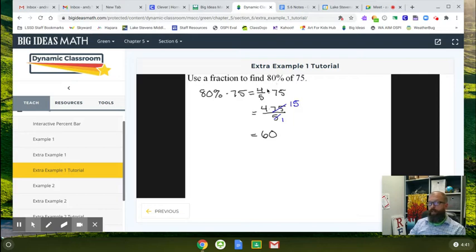Divided by 2 again, you get 20 over 25. Divided by 5, and you end up with 4 over 5. So this is 80% right here, 4 over 5. Okay, and then multiply by 75. We multiplied by fractions quite a bit so far, and you end up with 60. So there you have it. That's one way by using a fraction to find a percentage.